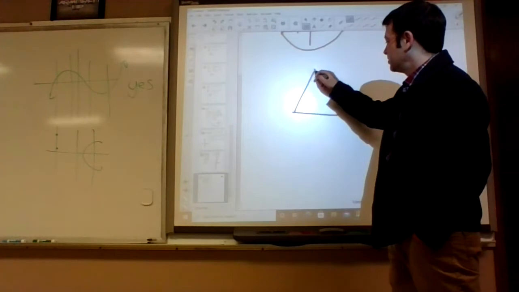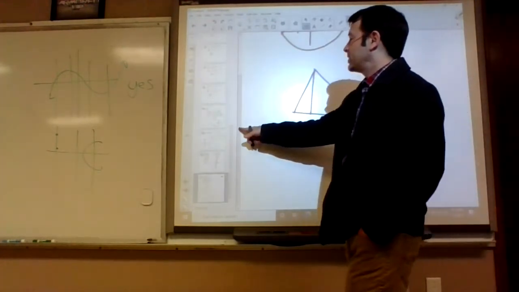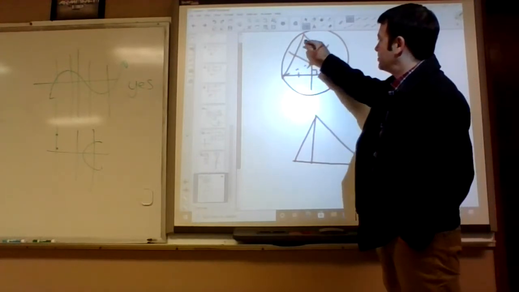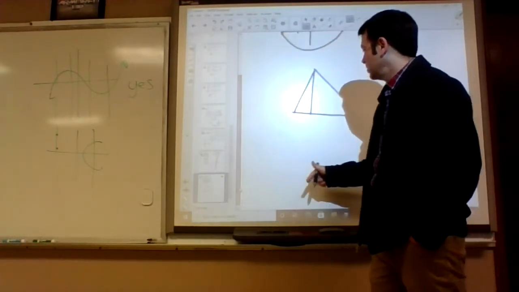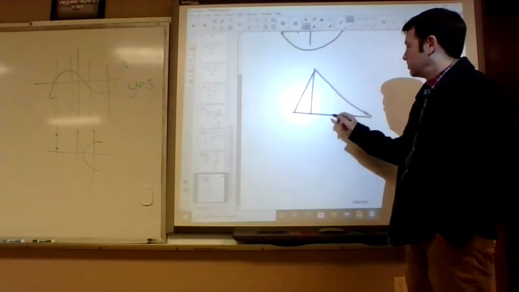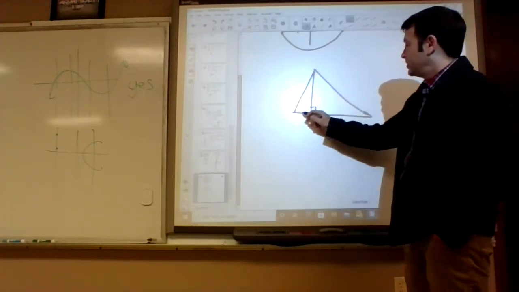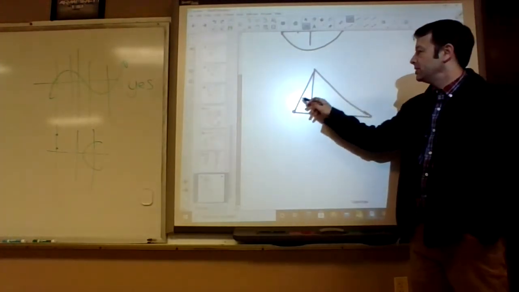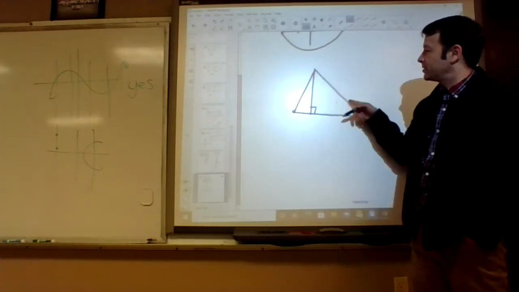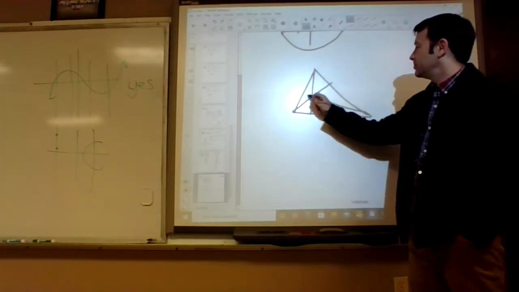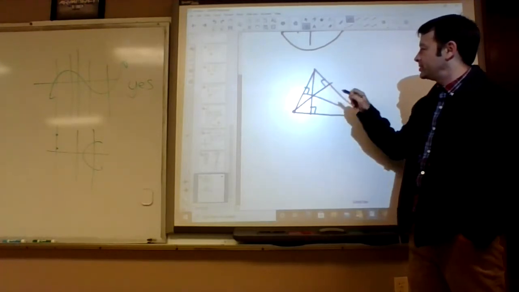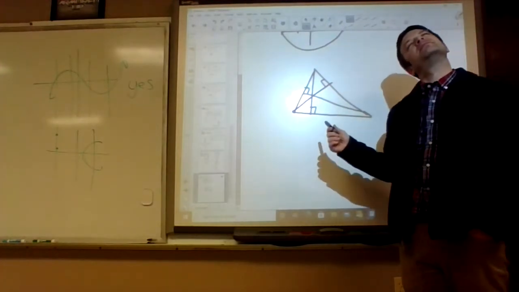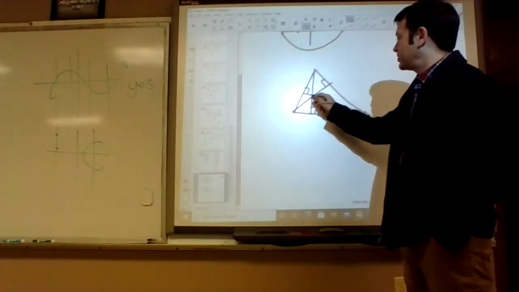Altitudes, which then will where they meet. No, that was that one. Okay. All these distances from the vertices should be the same. Okay. The altitudes where they meet. Altitudes, yeah. Altitudes are lines that are basically used to measure the height of a triangle. So this would be its height, or if I turned around, this is the ground, this would be its height, or that would be its height. They're all like 90 degrees, but they don't split the side in half. Okay, altitudes meet at the orthocenter.